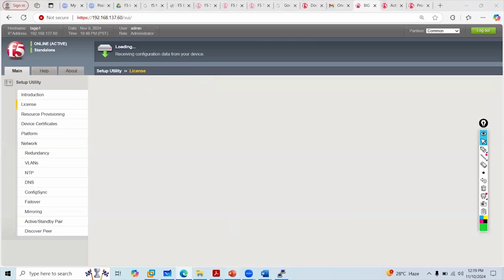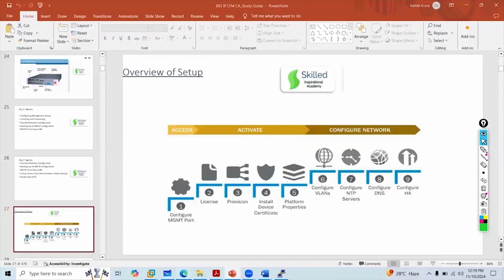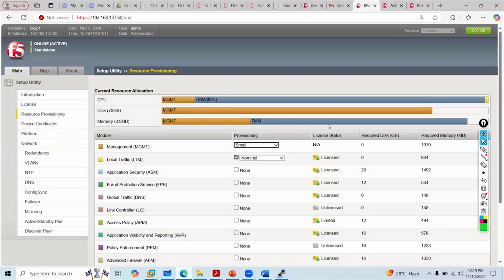Now, next part is resource provisioning, guys. Where I need to configure LTM, guys. Here it is very, very important. Some people want to use WAV, that is another module, LTM and GTM in one box. So you should have a license with all these features. But in this case, we are only using LTM. LTM is one of the module of load balancer that is called application delivery controller. ASM is for security, web application firewall. And GTM is your global traffic manager.